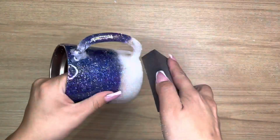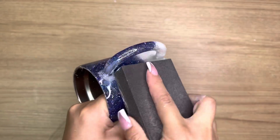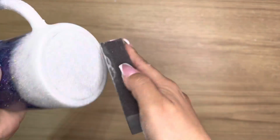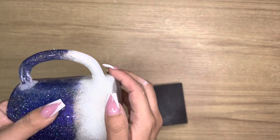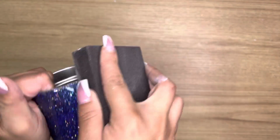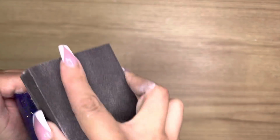Once I'm done with the Dremel, I take a 100 grit sanding block and just kind of smooth out those little edges that I did with the Dremel. And this is also the sanding block that I'm going to use to sand the bottom, just to make sure that I have a very smooth round bottom. And this is also what I'm going to use to sand the rim, just to make sure that it's perfectly smooth. I am going to be using very thin decals, so I feel like I'm going to be able to be done with 1 more coat of epoxy. That's why I'm trying to get everything as smooth as possible, because if I can get good coverage over my decals, then I will only need 1 more coat of epoxy over this, and that is exciting.